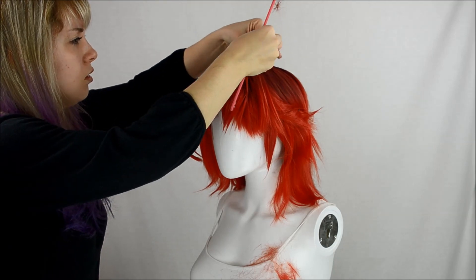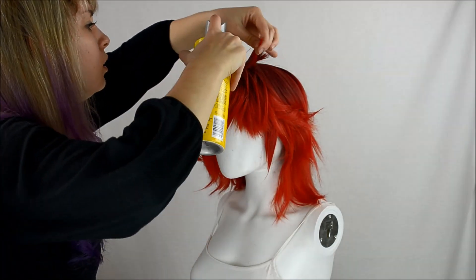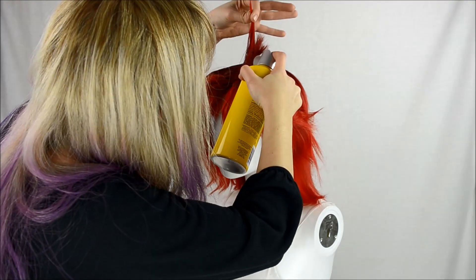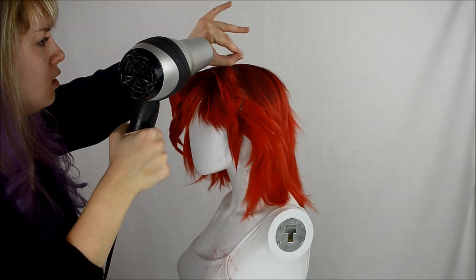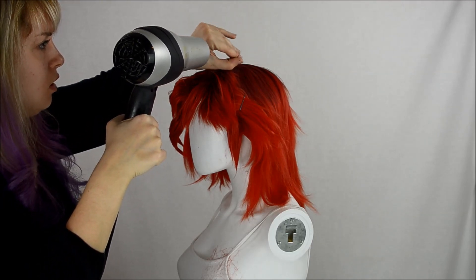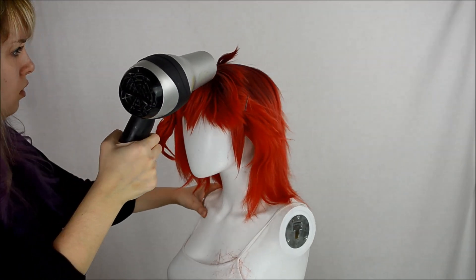Oh yeah, cutting hair. To make messy spikes, I like to fan out the fibers and then shape them later. And now I do all my shaping. It's kind of hard to describe how I shape, but what I usually do is cup the shape that I want the fiber to be in my hand so it's held in place, and then I hairspray it.